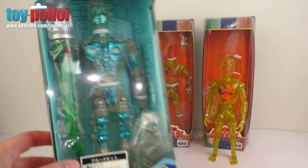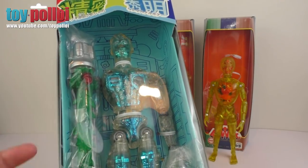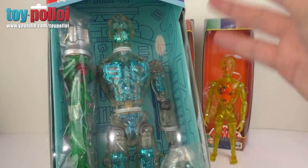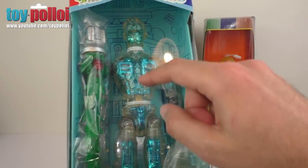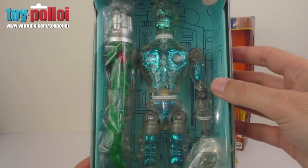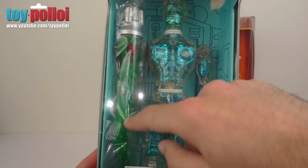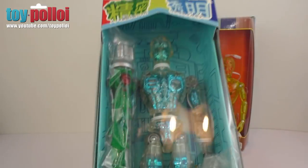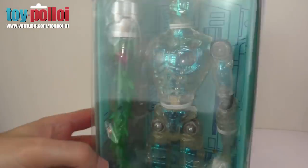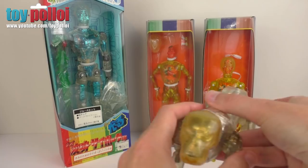And Ishii also very kindly gave me this, which is a Neo Henshin Cyborg. So this is a modern version of a vintage Henshin Cyborg. Again, this was from, what's it say there, 1998. And they did all sorts of versions of these with different colours inside, and they each come with different weapons. As you can see, this is a blue version of the Neo Henshin Cyborg, and it comes with a big plant-based, well, it looks like a rose or something, a rose tentacle covered in thorns, but he does look pretty cool. And this was a gift from Ishii, as I did take some presents for him and his wife, so a very kind gift there.